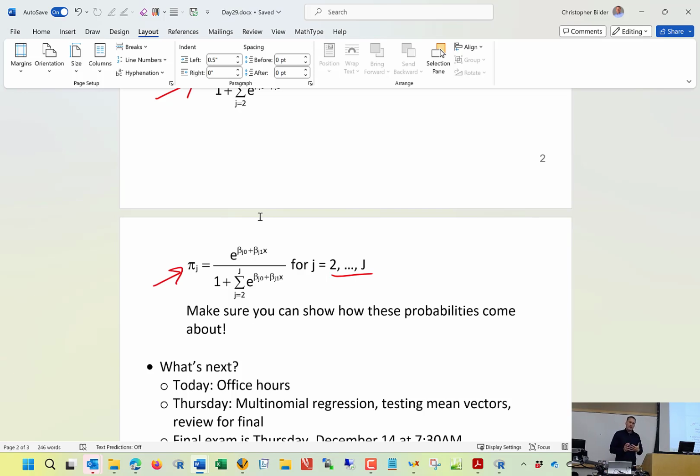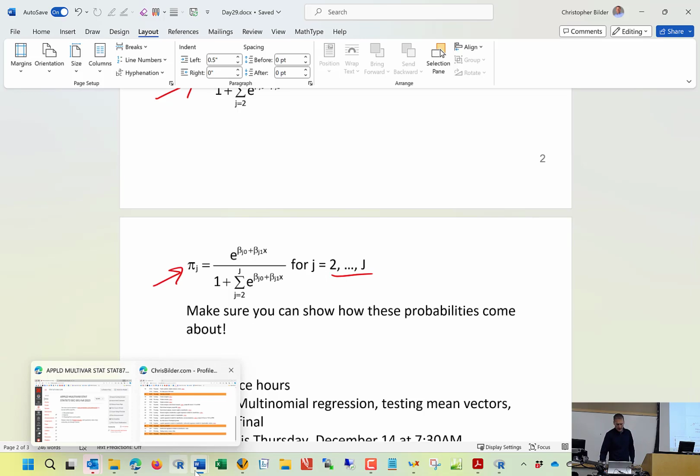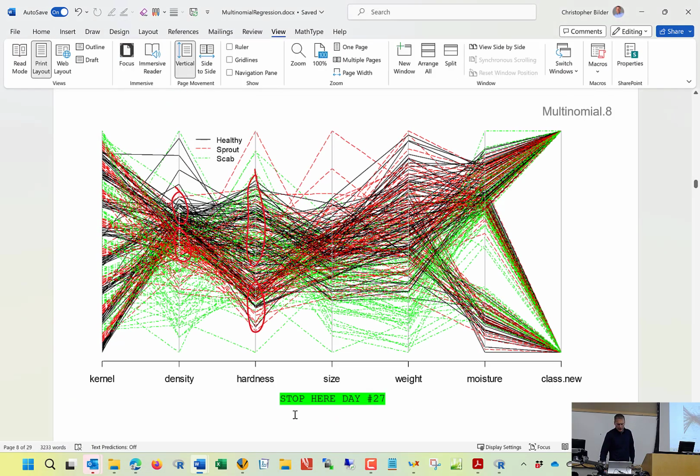And so if I have these pi's, then after I estimate the model and estimate these pi's, I have a way of judging whether a particular observation should be category 1, 2, 3, or whatever other category I have by looking at these pi's. The pi that is the highest could be a way to determine which category, or what group, I predict for that particular observation. Okay? So that's just a really brief review.